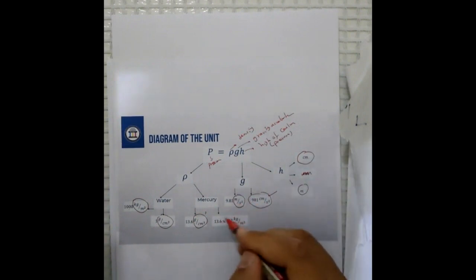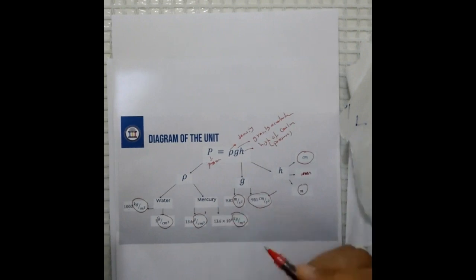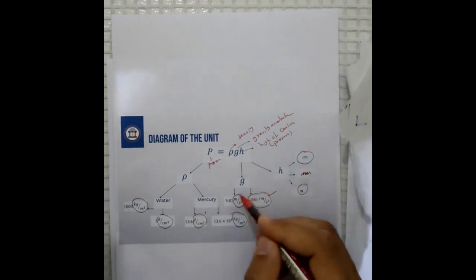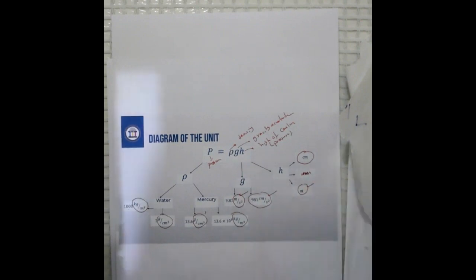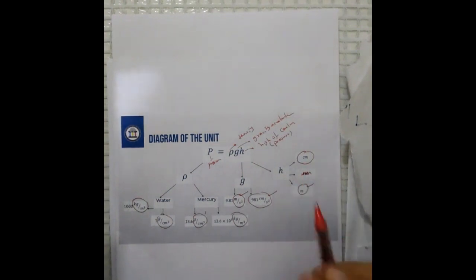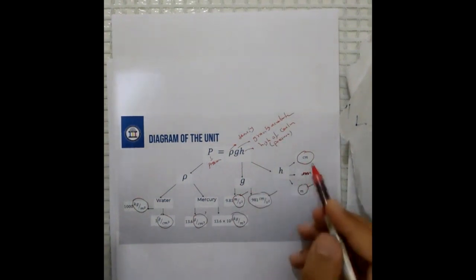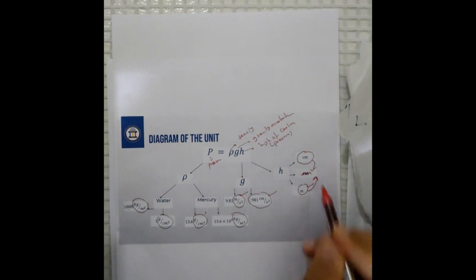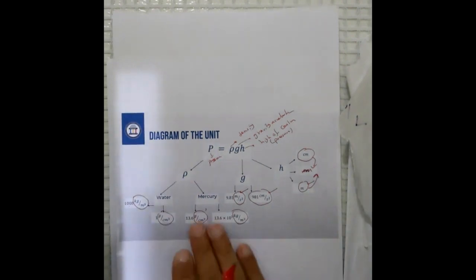If you use mercury in kilogram per meter cubic, that means you will use g in meter units, and then meter will be used for H. What about millimeter? You will not use it directly. Maybe you will find it: for example, if you have centimeter or meter, you will convert it to millimeter. Then you will have some examples to understand how this works.